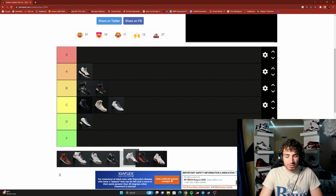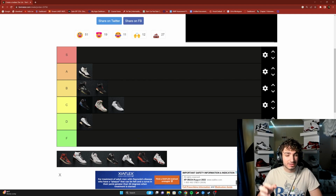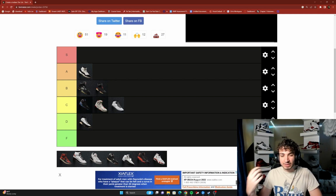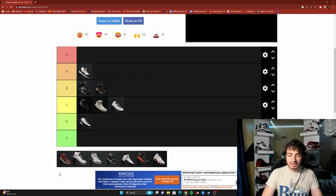Next is the Jordan 12. Once again, really beautiful silhouette, but not quite as good as the Jordan 11s at all. And honestly, not quite as good as the Jordan 5s. It's a great silhouette, but something about it wasn't really doing it for me. When I review them, I actually go crazy for the silhouette, how it flows and everything, but there's a reason why I never bought a pair. It's because I never really liked one to that degree.